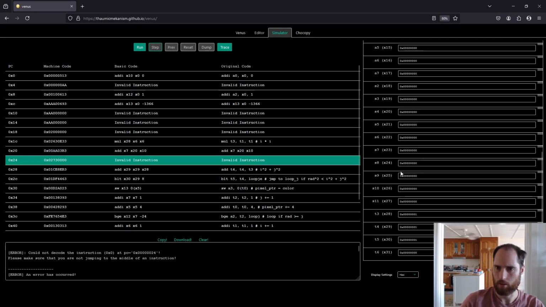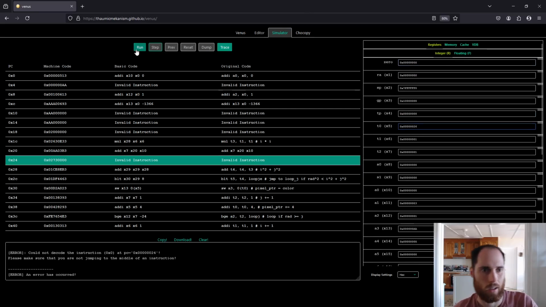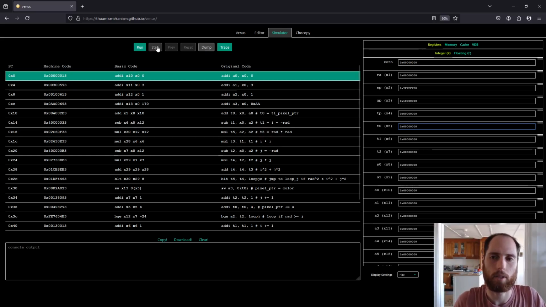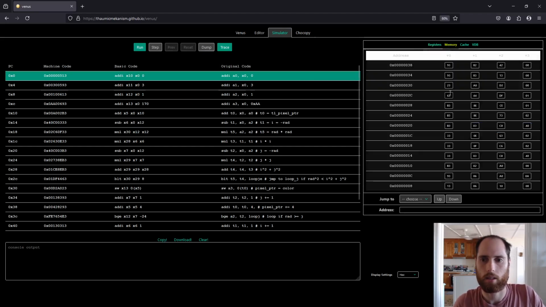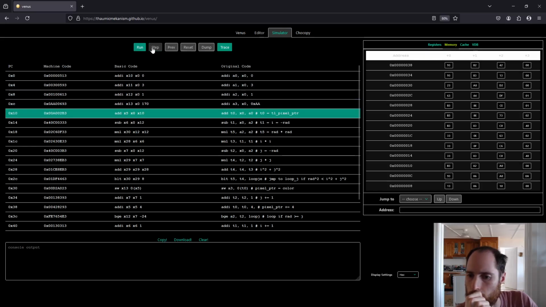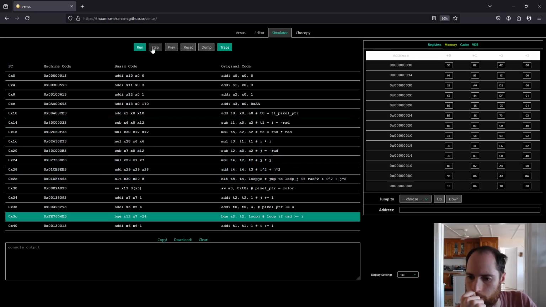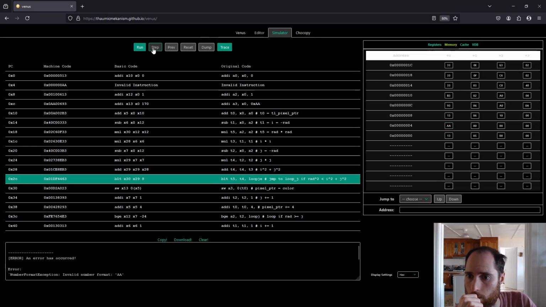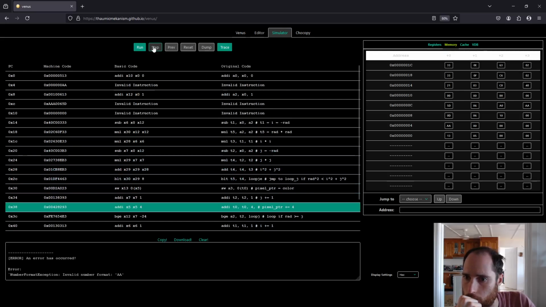Make sure you're not jumping to the middle of an instruction. What? Okay. But otherwise things seem to be going correctly, unless the memory is failing massively in some way. In either case, we should be able to watch the memory update here. So we step through this. Yeah, so A has been written here, which is good. Then we want to see all of these ones here should become A's.